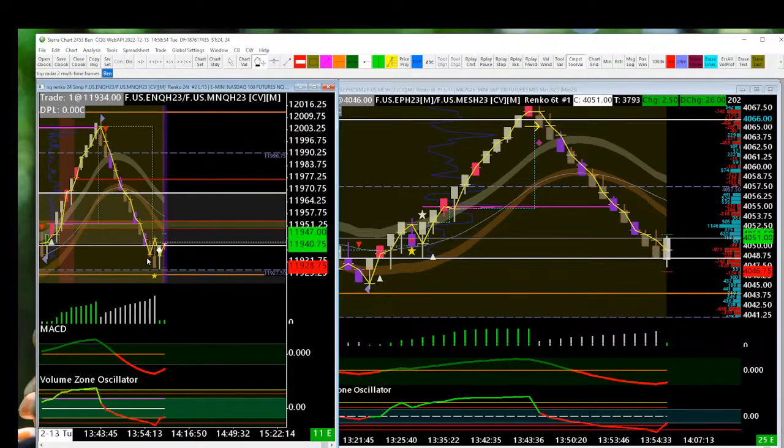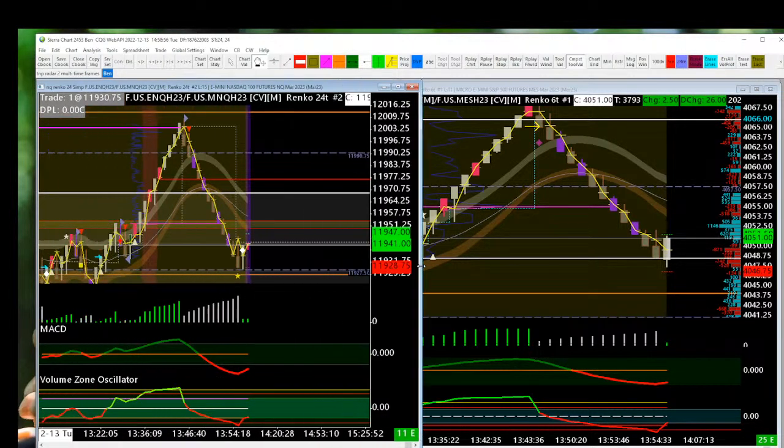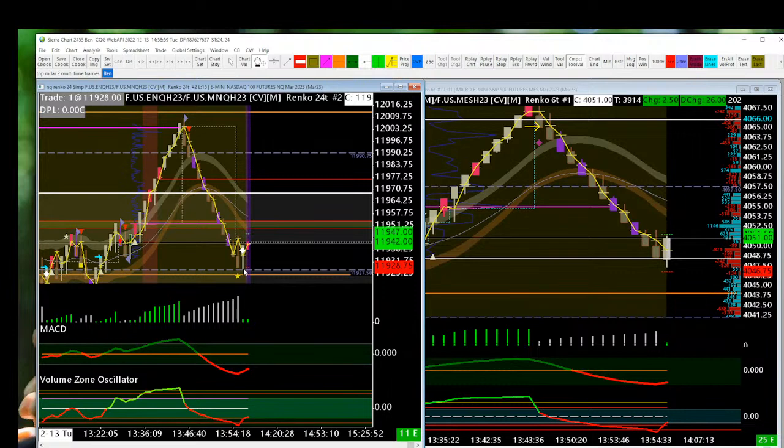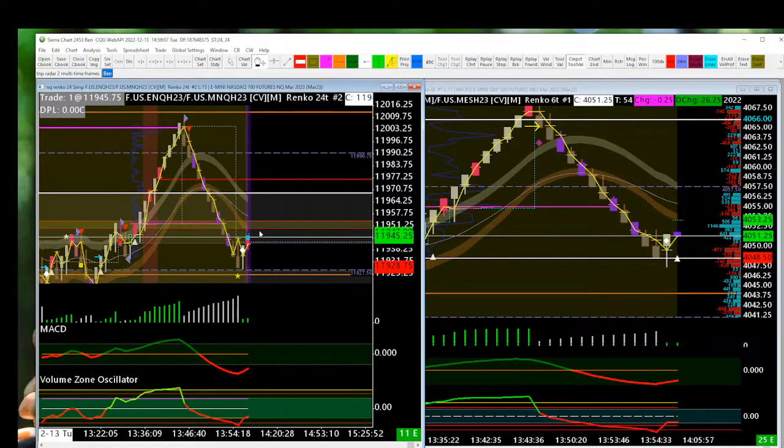Oh, did it set up on NQ? This is the problem with watching both. At a voodoo range level, that actually looks pretty good. But it did get underneath the neutral zone. Let's see what it does. If they pink bar star down, it could absolutely get crushed.